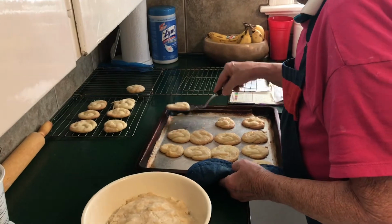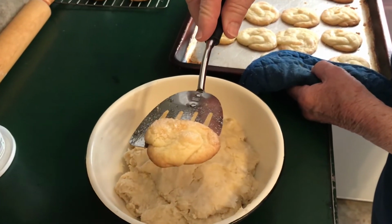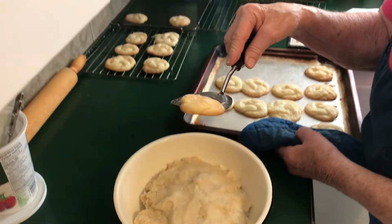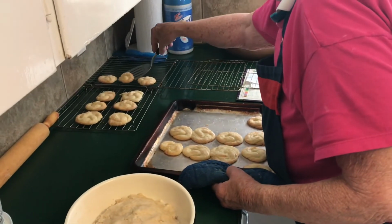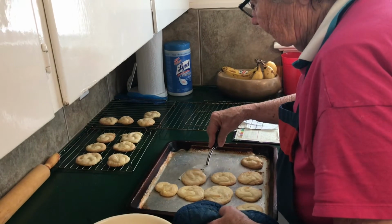And that, folks, is Berlina Kruntz. It's what you'd say is just about perfect, but it needed a tinge more flour in the dough. Okay, but they still taste good. So again, that's the end of the Berlina Kruntz.